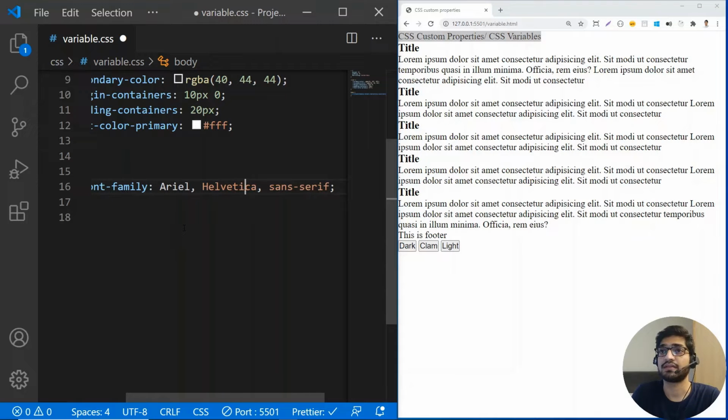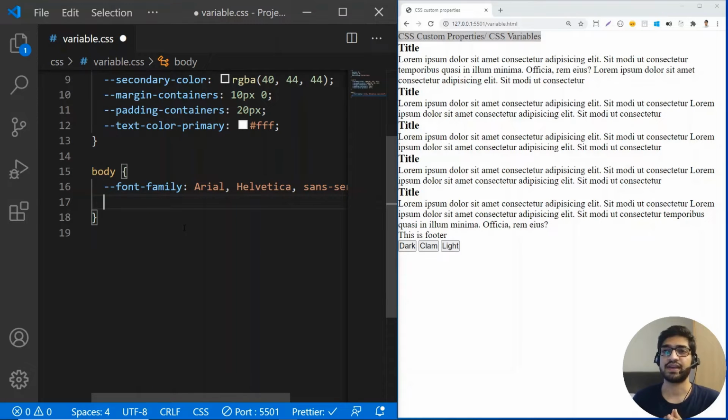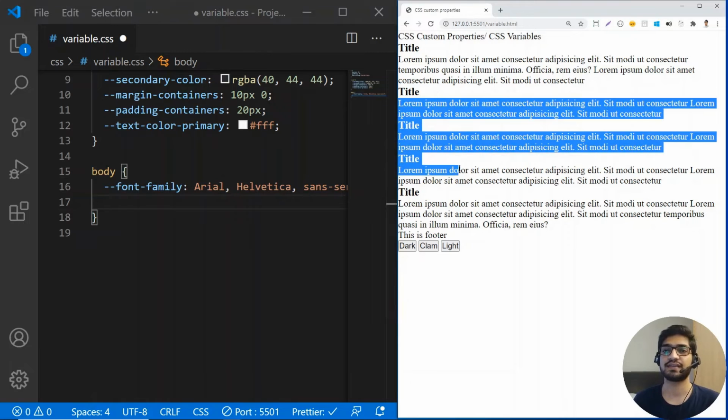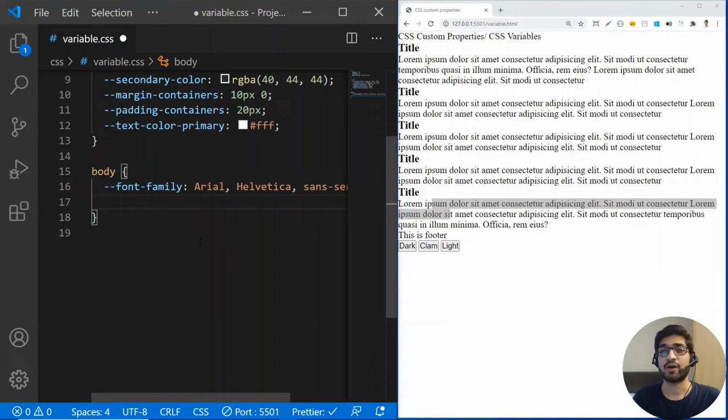Okay, and I have misspelled the Arial. All right, so I have an Arial, Helvetica, sans serif, but when I added this body, the font is still the serif font. It's still not changed. Now let's use this font family variable in our font family property.